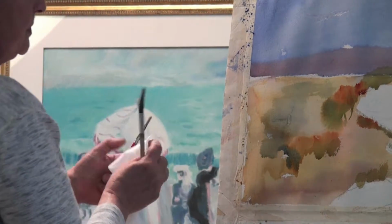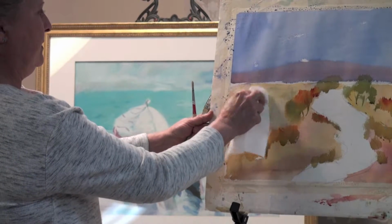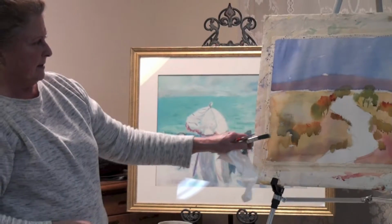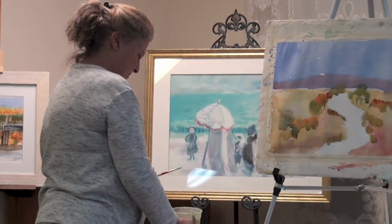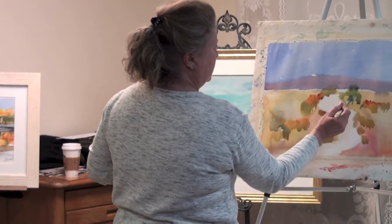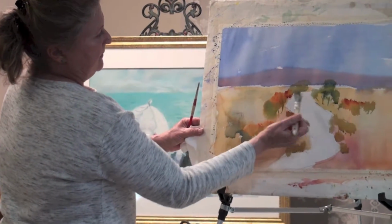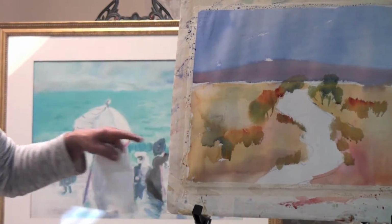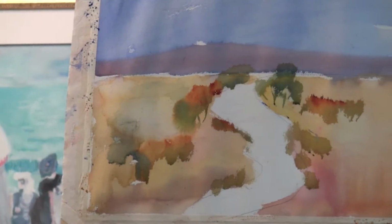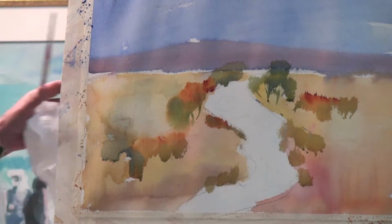Sometimes my splatters are really good, and sometimes they're bad. But I kind of like this down there. In fact, maybe I'll glue trees a little bit more over here, because I did that there. But I would do splatters. It gives nice texture on here.